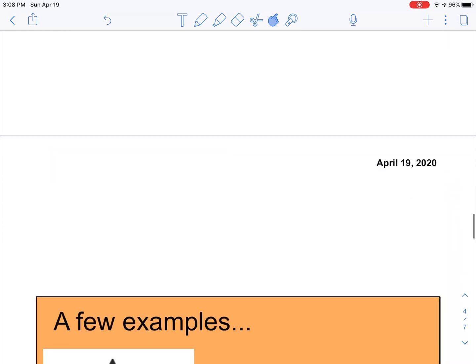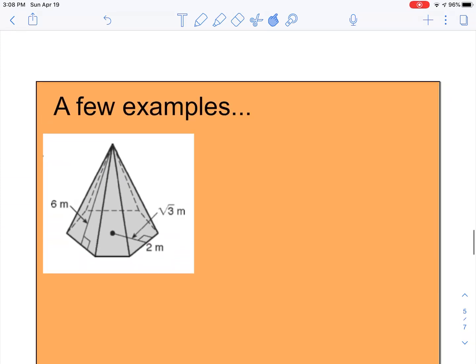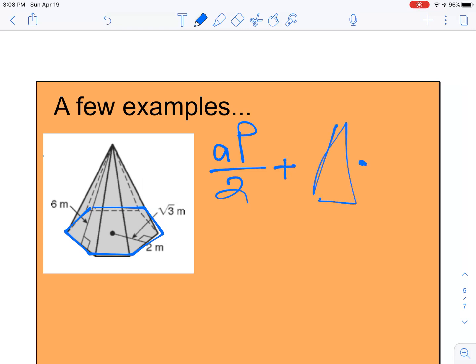Okay, now for the sake of time, because I want to keep this video short, I'm just going to show you that if you notice, that is a hexagon, right? 1, 2, 3, 4, 5, 6. So you're going to have to do apothem times the perimeter, all divided by 2, plus the triangle times how many sides are there? 1, 2, 3, 4, 5, 6 times 6. So base times height divided by 2 and then times 6. So I'm going to leave that right now. Remember, this is your apothem. So square root of 3. Get that as a decimal. We got your perimeter. We got your height here.